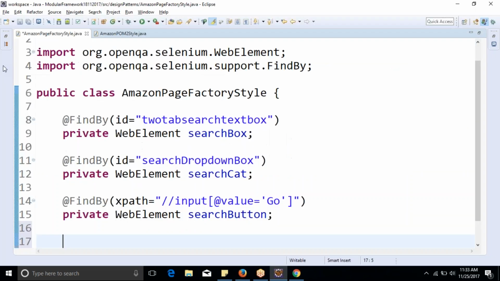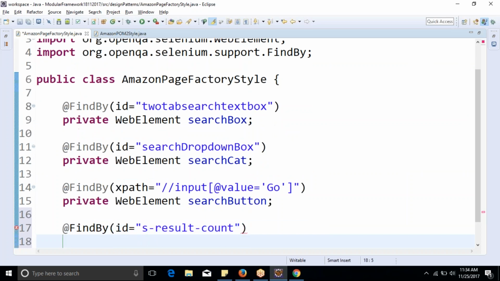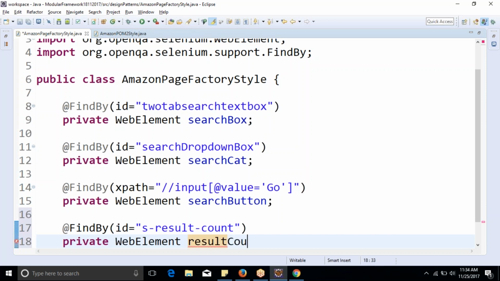I'll copy it, and here we'll define one more web element, @FindBy ID equal to this value, and it will be private WebElement result count.